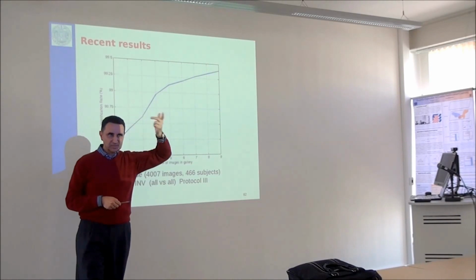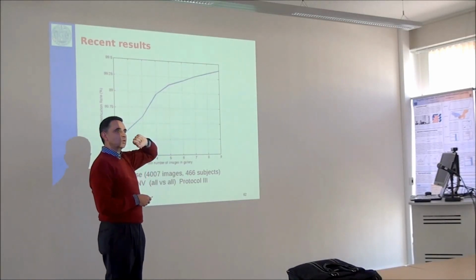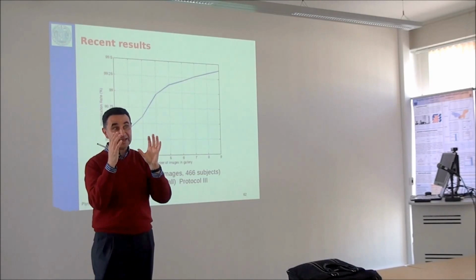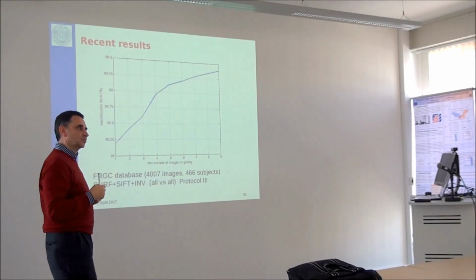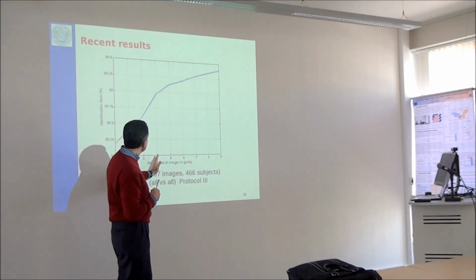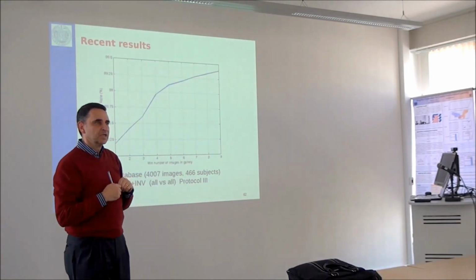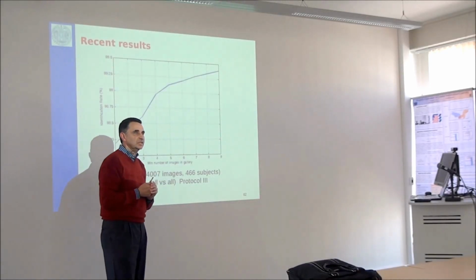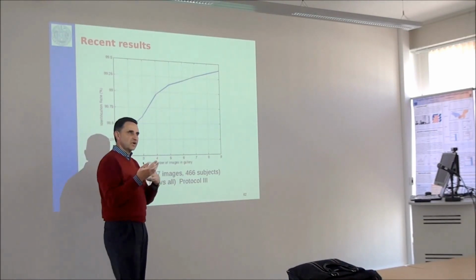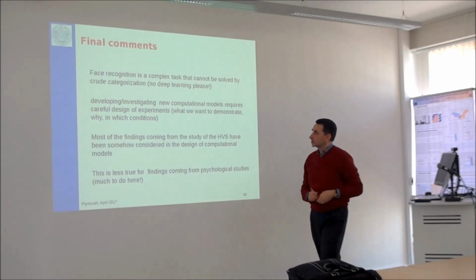And what is interesting, and is my final remark, is that you can change this behavior a lot if you add faces into the gallery. When you do face recognition, you usually have the gallery, so the templates, and the probe, the face that is put into play. And if, instead of having just one image in the gallery, you have 4 images or 8 images, you see, the result immediately goes up. So probably another interesting point in face recognition is do not stop at a single template, but collect a few, 5 to 10 templates, and then perform with these templates what you want to perform. Okay, I am just concluding.